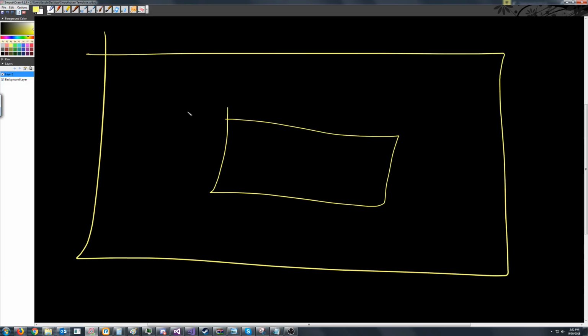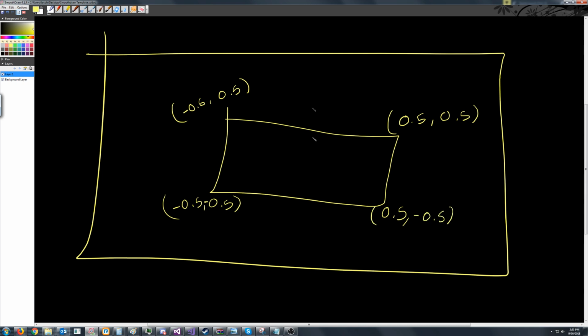So currently, our texture's coordinates are something like -0.5, 0.5 for the top left. And for the top right, it's 0.5, 0.5. For the bottom left, it's -0.5, -0.5. For the bottom right, it's 0.5, -0.5. So we know the top of our screen that we're viewing, the y-axis will be 1. So we are adding 0.5 to our y-axis, so it should move the top of this to the top of the screen, and it should move the bottom of this up to the middle of the screen. So like about right here. So let's test this out and see what we get.